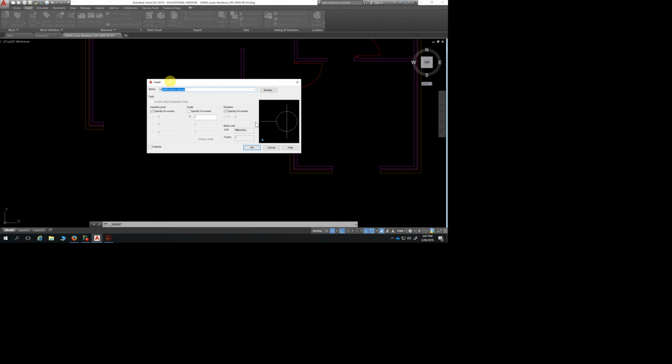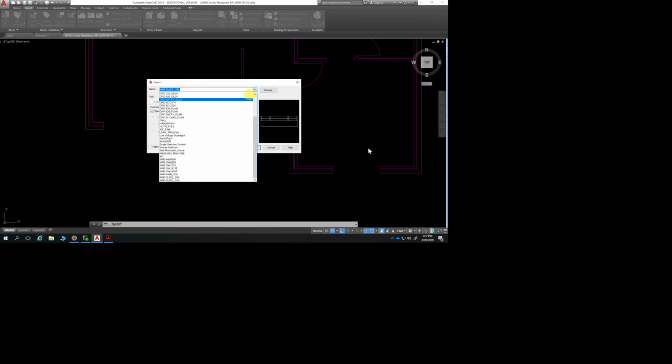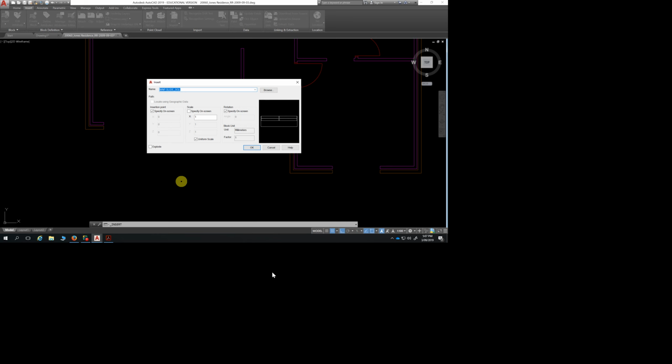So let's go WNP-slide, and it will take us to where that one is. And it's actually the last item on your block list. All right, select that. Once you've got to this part here in the actual Insert tab, then you can see that we are specifying on the screen the insertion point, so that's why we need to tick it.